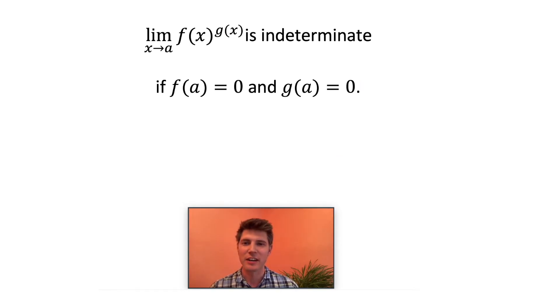So for all the calculus students who are arguing indeterminate, the limit as x approaches a of f of x to the power of g of x is indeterminate if that f of a gives you a zero when you plug it in and the g of a gives you a zero when you plug it in. So if by direct substitution you get zero to the zero, it's indeterminate. In no way is that saying that zero to the zero is indeterminate. Zero to the zero as a number is very different than getting zero to the zero by direct substitution. They're not the same thing.